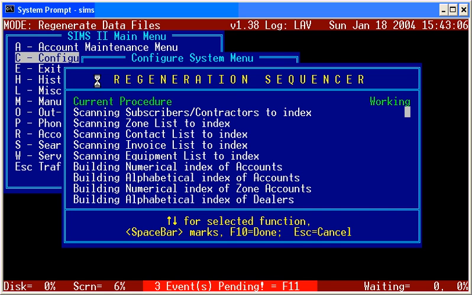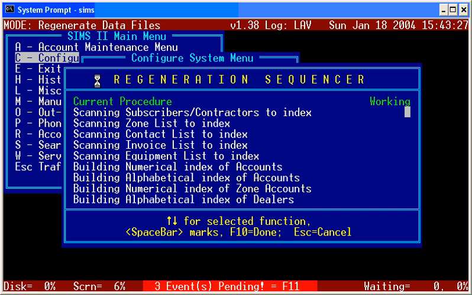So understand there is some serious implication of what we're doing here. Also, regeneration of your files will reset all of your auto test counters. If you have concerns about this, know that you can upgrade to the SIMS for Windows, and it has a lot of capabilities and safety features and mechanisms that the regeneration sequencer in the SIMS 2 does not have.